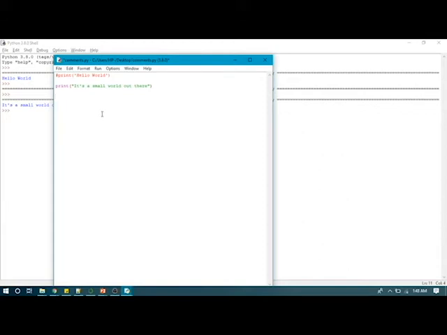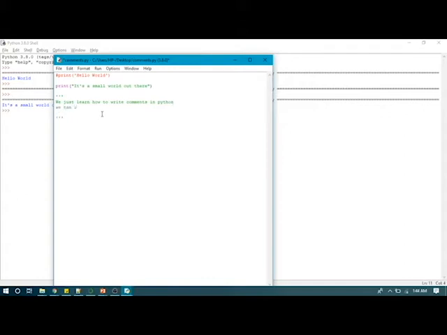For that you have to use three single quotes, and in that you will write everything which you have to write. Just learn how to write comments in Python.